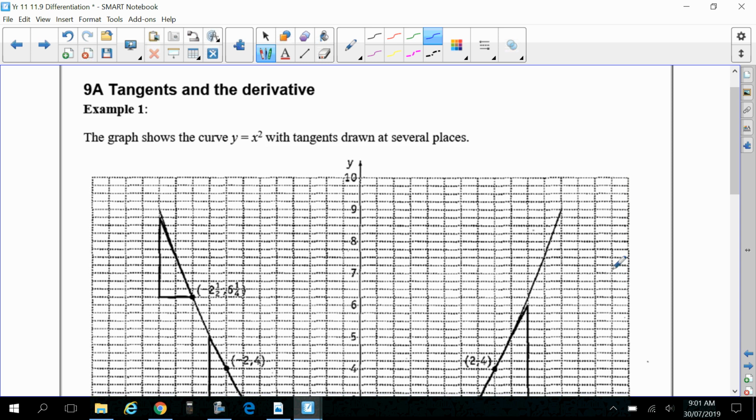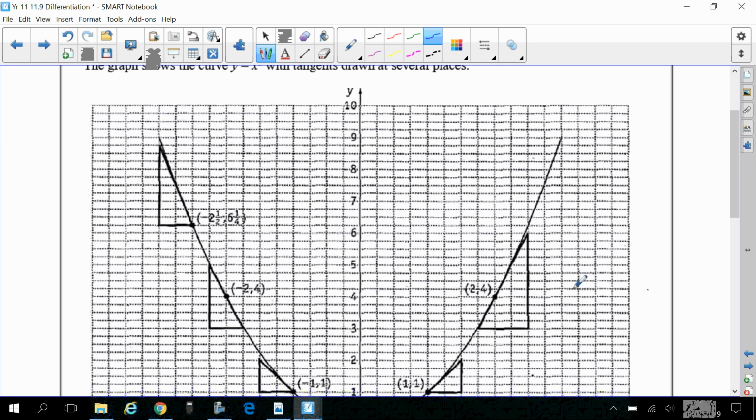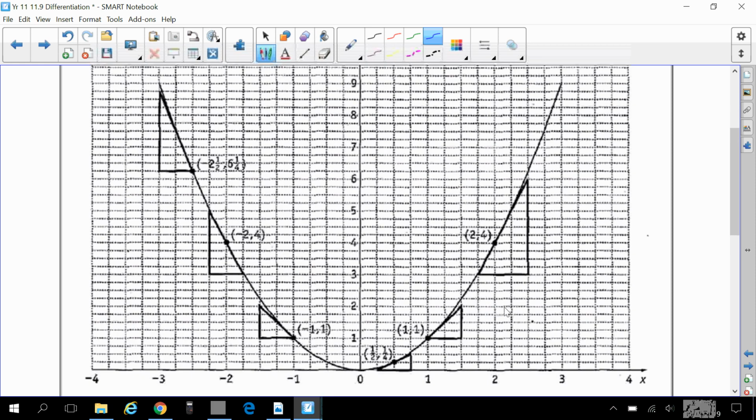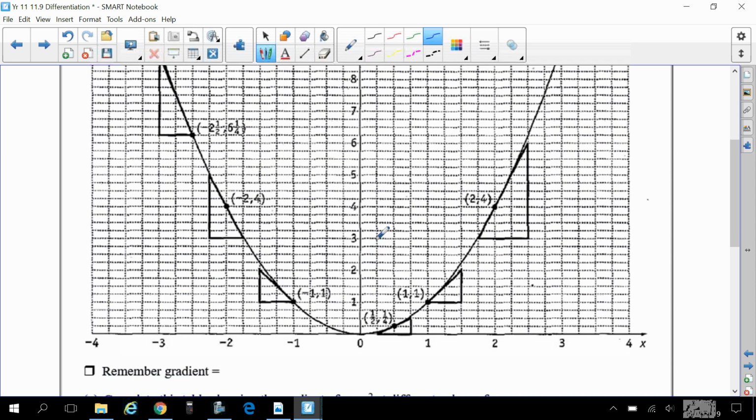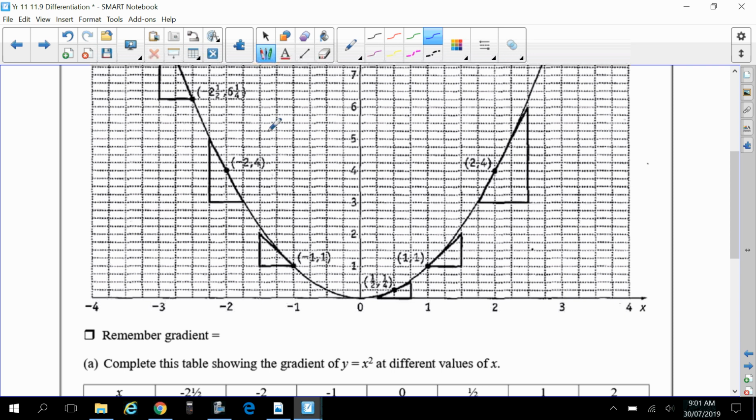Now, this is the story behind it. In high school, we're still interested in how do I break. All right. Okay, so the question is, we still haven't answered the question. How do you find the gradient to a curve? Well, I have prepared this worksheet for you. So we're going to find some rule. Maybe there's a rule that connects the point to the gradient of the tangent. Remember, gradient is rise over run. Pretty straightforward. So we're going to complete this table.